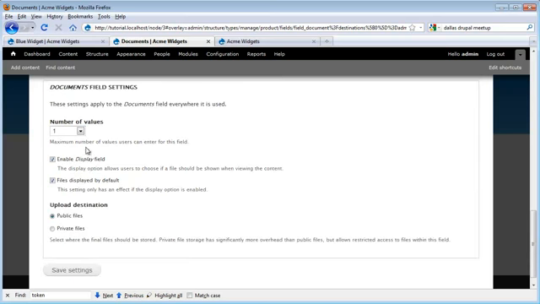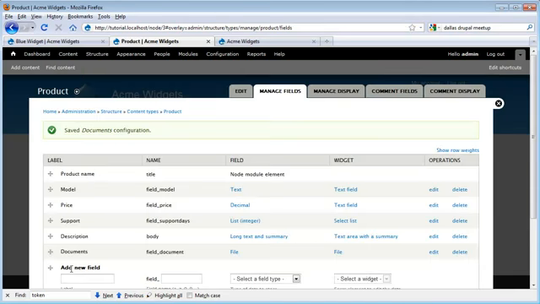The last thing I want to do is allow us to accept multiple different values. So I'm going to set this to unlimited. So now people can upload multiple documents to a single node, not just a single one or a fixed number. Now I'm going to go ahead and save my settings. The last thing we might want to do is figure out where we want to sort our new documents field inside of our node edit form. Because documents are optional and they're going to show up displayed below the body, I'm going to leave the field down at the bottom, so I'm just going to leave it where it is.